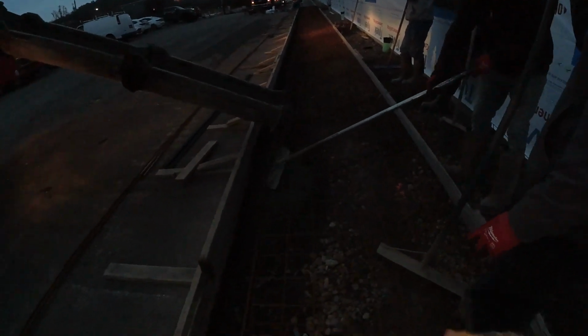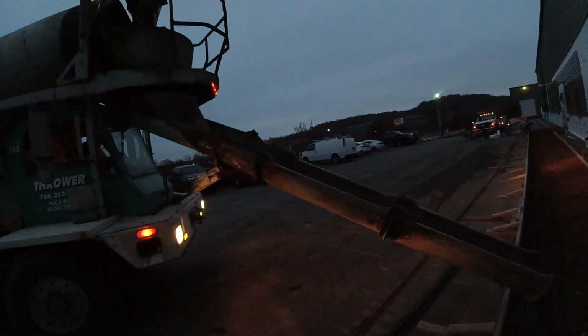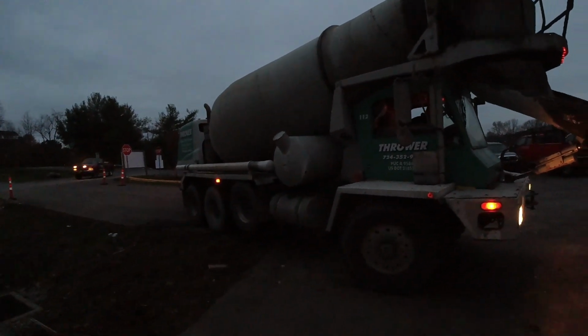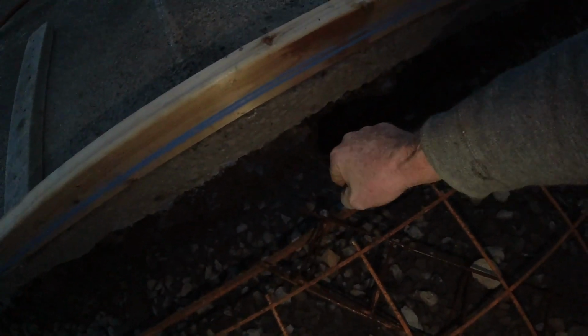Still pretty dark in there, but all we're doing is filling up the ditch line to the asphalt. Wires up on chairs. The guys have nothing to do. That's okay. We put some vertical rebar in the ground and tied our bottom rod to it. That way it's all suspended, elevated wherever we want it. In the center is the ditch as well. You don't want it pushing forward against the dirt, not doing anything. You want it right in the center there. Then we're going to lay out another rebar right on top.